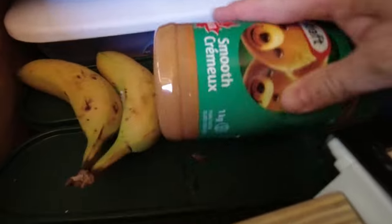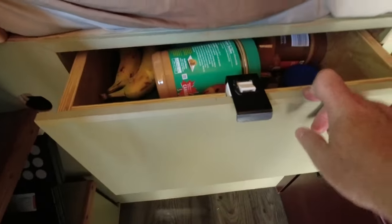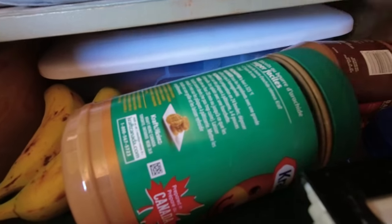Oh, got some jam there. Peanut butter. Okay, so anyway, here's the stays, and what they do is they clip in underneath here, and there's just a little wee rinky dink. Okay, you know what, hang on guys, I'll put you upside down and see if I can show this to you. See that little stay there, a little white piece? It is so thin that it's really questionable whether it'll hold anything. What happens is when you pull on them, it's supposed to go down and release off the little tab up here and open.